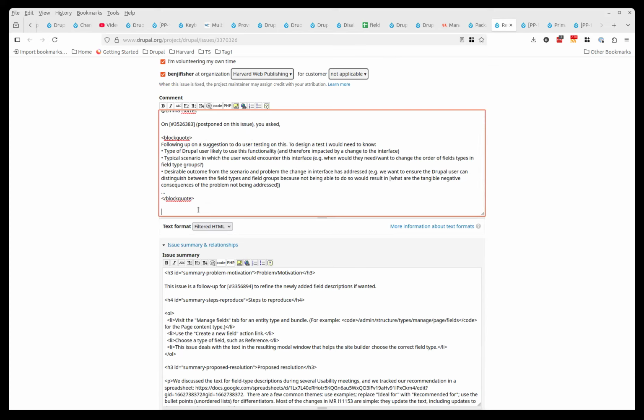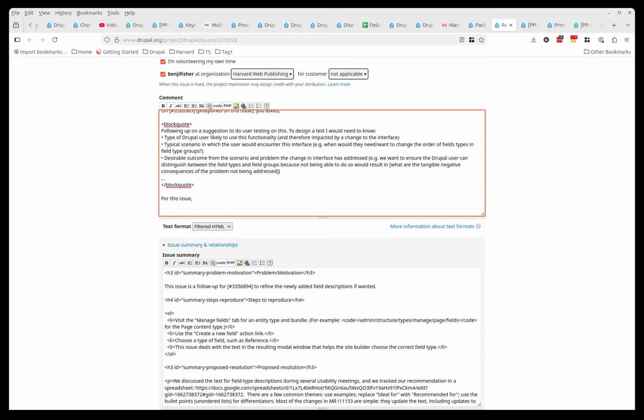So for this issue, the type of Drupal user likely to use this functionality: a site builder creating a new site or adding functionality or adding features to an existing site.